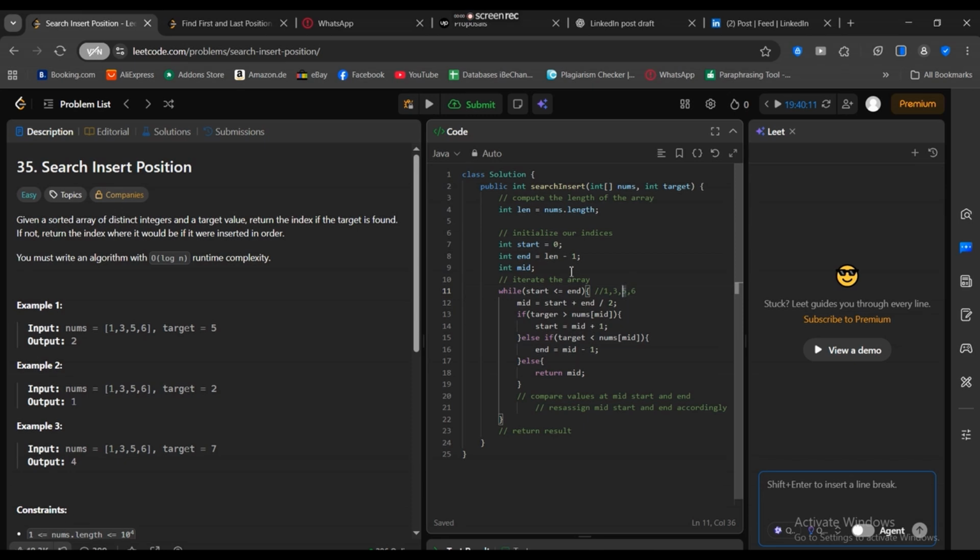So at this point, start is no longer less than end, so it's just going to exit. So there's a problem there.